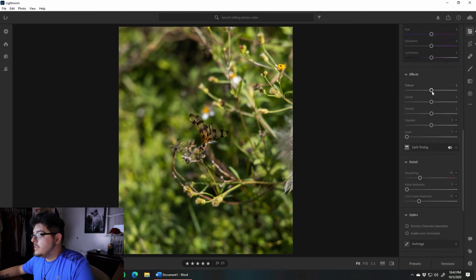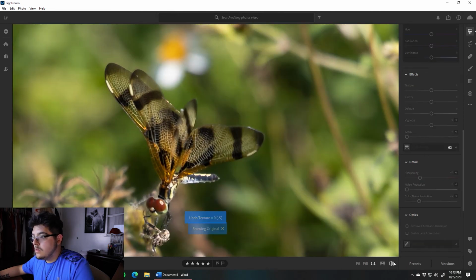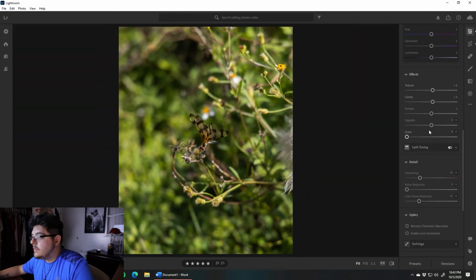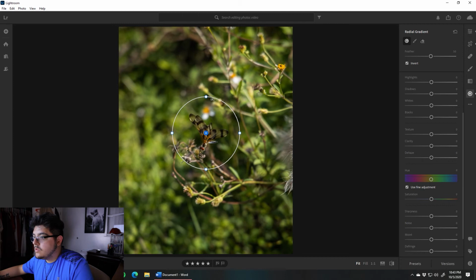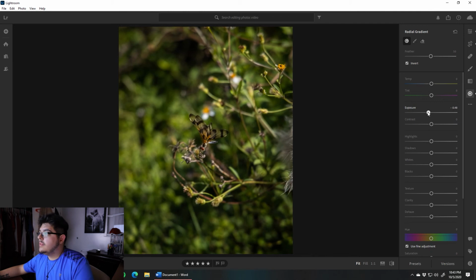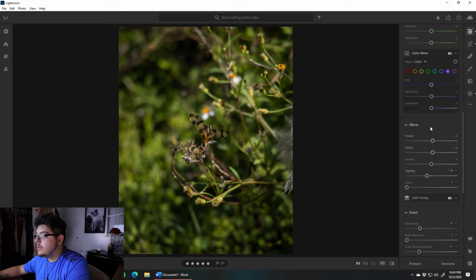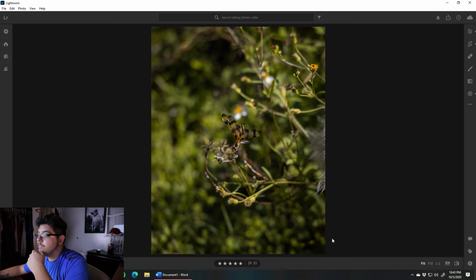And then we're gonna add a little bit of texture so I can define the wings and stuff. And then a little bit of vignetting with the vignetting tool. And then we'll add one of these bad boys. But that's too small, so we're gonna do one of these bad boys. And we'll keep it right there. And that looks pretty freaking dope. Another thing I'm gonna do is change the color of the grass to a lighter green, which looks great. We got before, after. Man, these photos are coming out dope.